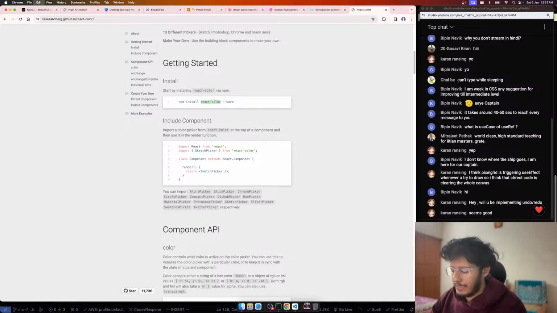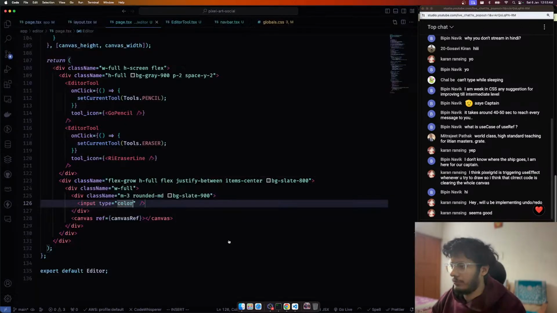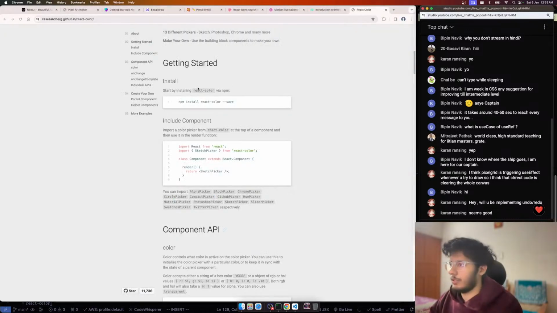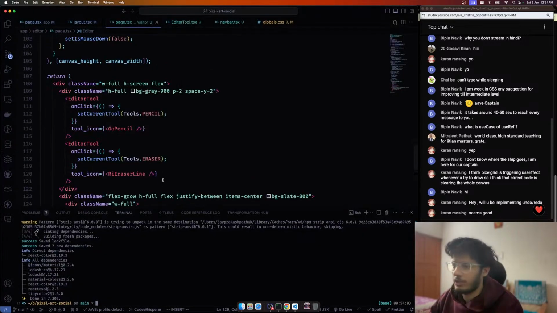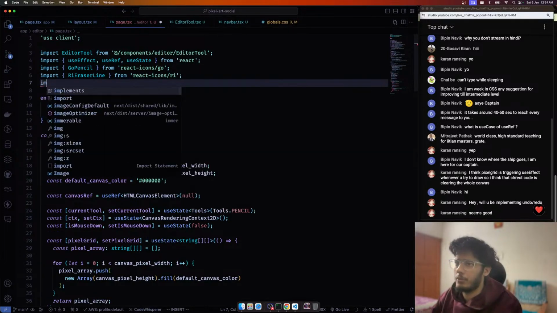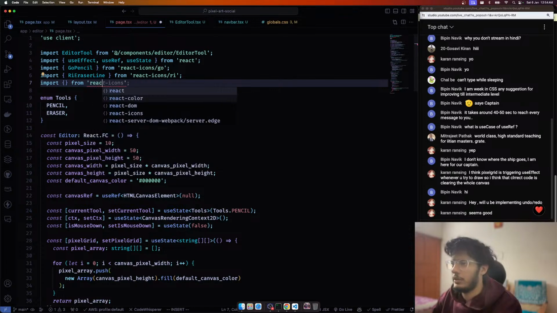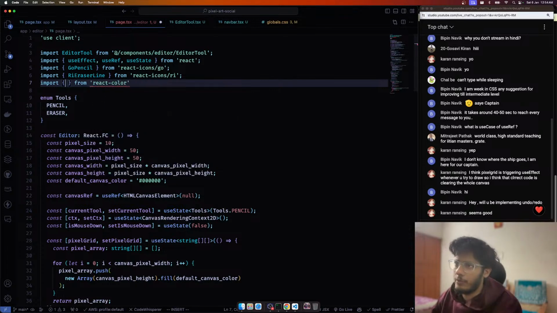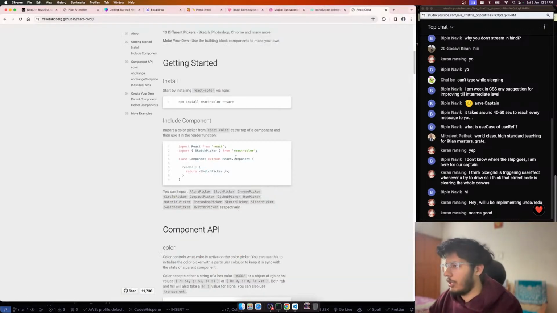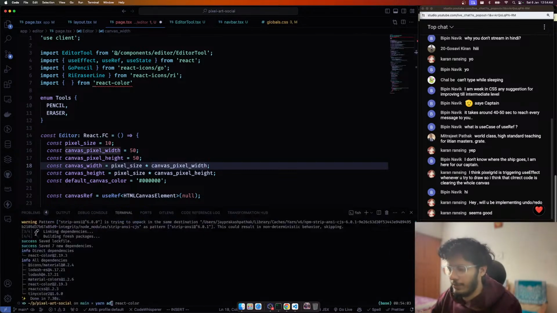So let's use React color. It's yarn add react-color, and then it says sketch picker from it. There are different kinds of pickers in this React color, and we can use the sketch picker. Good. So now we can import something from react-color, and I want to use the sketch picker. What do I have? Oh, bro, come on, we don't have type definitions. I think we do need type definitions for this as well, so we'll say @types/react-color.